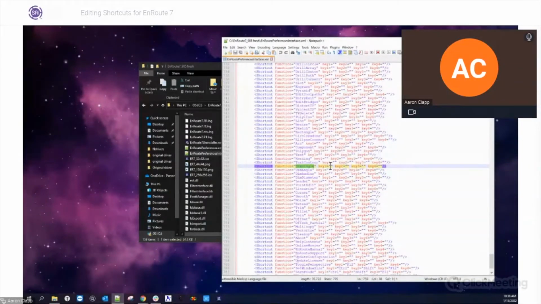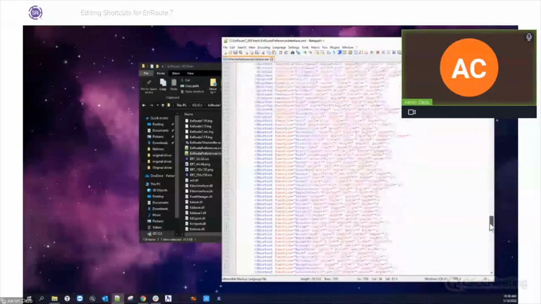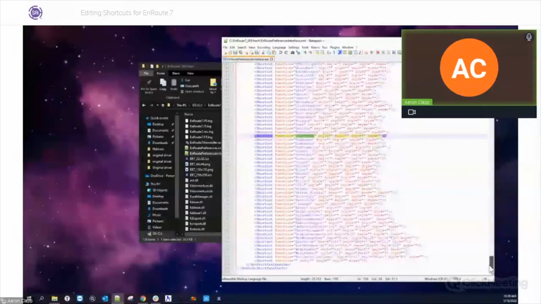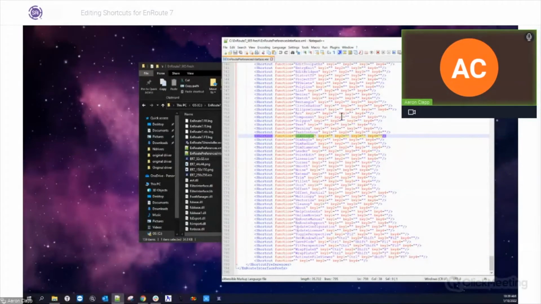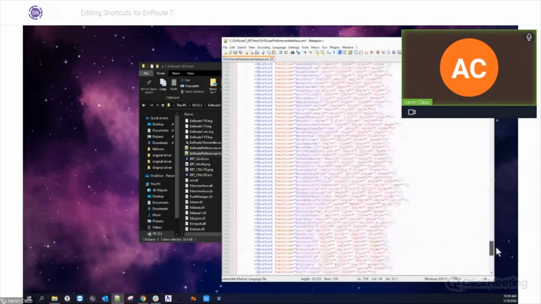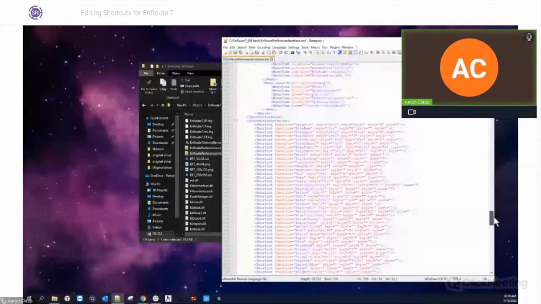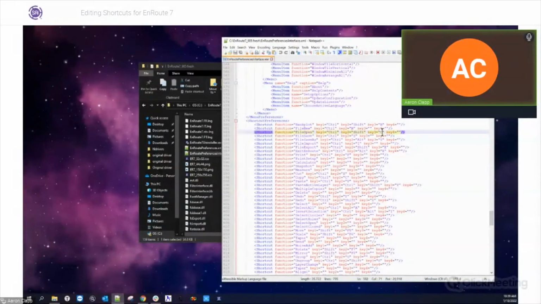And then we can assign it a new keybind. We can add in whatever we want. We can edit anything in here. It's a huge list. You'll notice that a lot of these have keybinds, but there's also a big chunk of them that don't. This is really nice, because it allows you to edit any shortcut that you want inside of EnRoute and create your own custom layout. Or if you're coming from a different application, like AutoCAD or Illustrator, with different keybinds, you can now switch those back to the way they were.